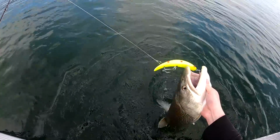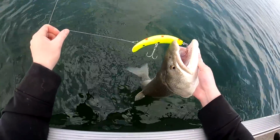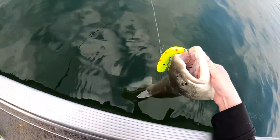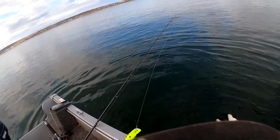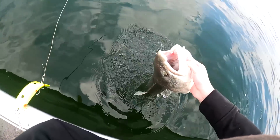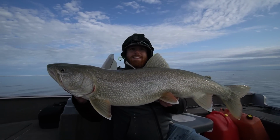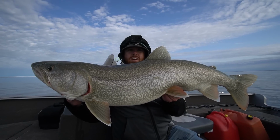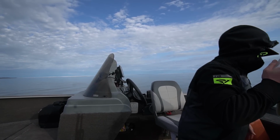We got him. Now I need to play this very carefully so I don't get hooked. There we go. Okay. Here she is. Look at that big beauty. Right in front of town. What a beautiful fish. Unreal. Let's get a measurement and get her back.